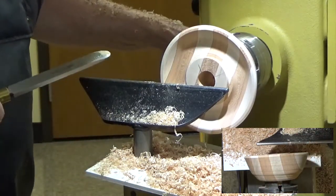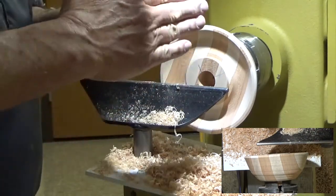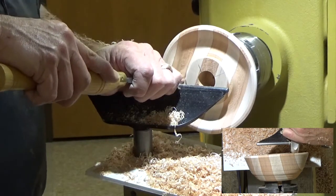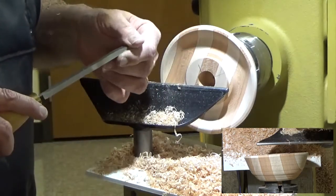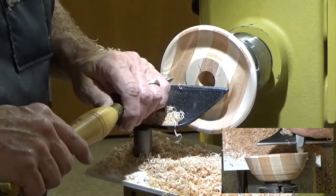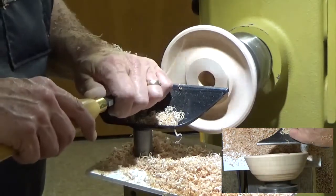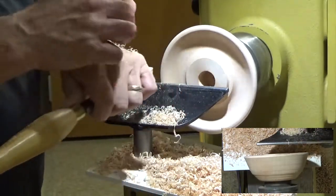And one thing you might point out, Bill, is what you would do with a conventional scraper. Yeah, a conventional scraper doesn't have this top bevel. It's just a straight face. So you have to have it in this attitude to make it work, and you stand the risk of getting a catch. All these guys that have started developing this negative rake process have come up with a smart solution, because you go straight into the wood and it removes that roughness in light cuts fairly quickly. So you end up with these little gossamer shavings.